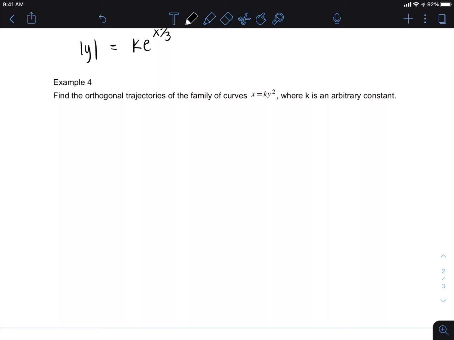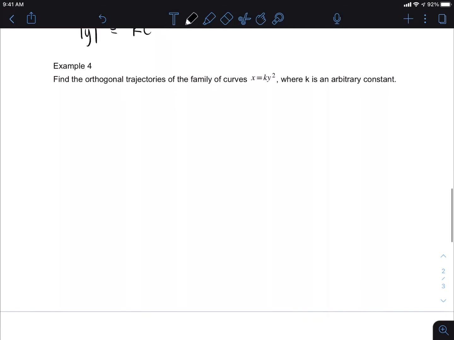So what does orthogonal mean? Perpendicular. So one of the important things that we're going to do with this problem here is we need to understand orthogonality. So here we go. I'm going to take this problem x is equal to k y squared, and I'm going to manipulate it by doing a differential to it. So I'm going to implicitly differentiate. I'm going to get 1 is equal to 2yk dy/dx.